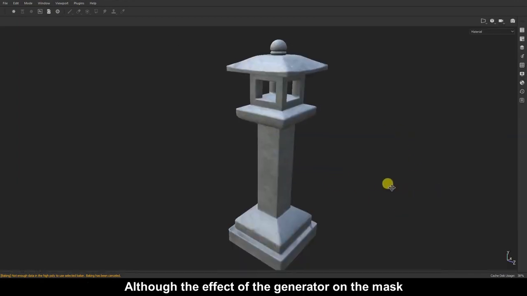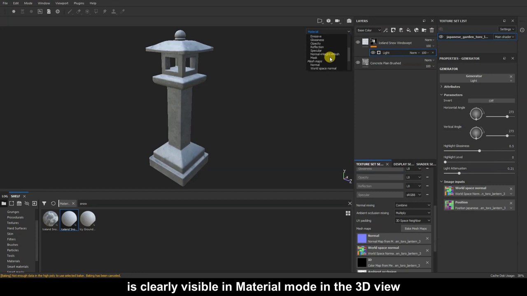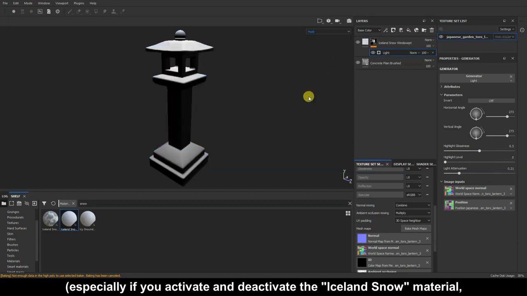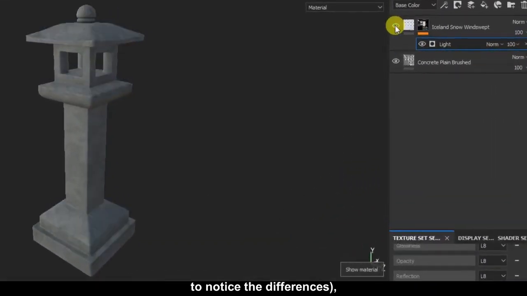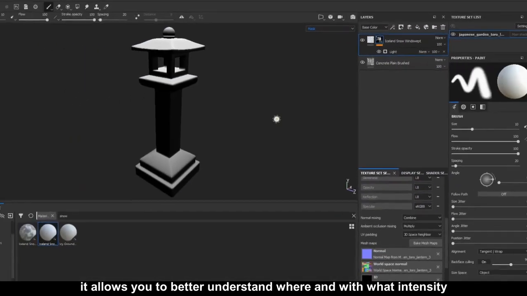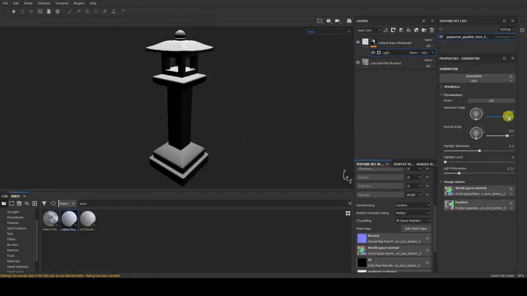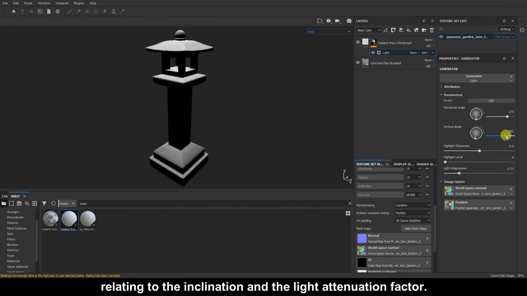The effect of the generator on the mask, and, therefore, on the application of the material, is clearly visible in material mode in the 3D view, especially if you activate and deactivate the Iceland snow material. To notice the differences, I recommend to switch to mask mode, after selecting the layer mask, because, in my opinion, it allows you to better understand where and with what intensity the light rays of the light generator hit, by modifying the two parameters relating to the inclination and the light attenuation factor.